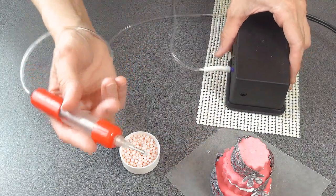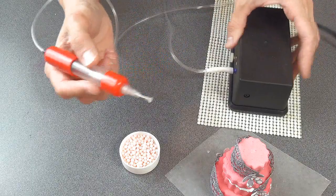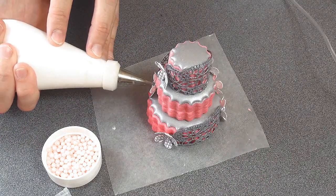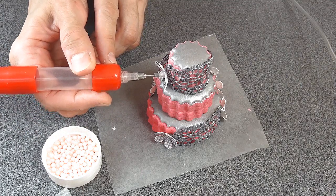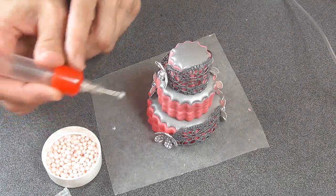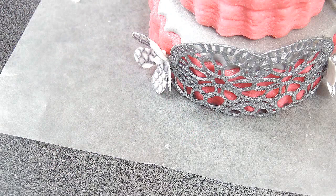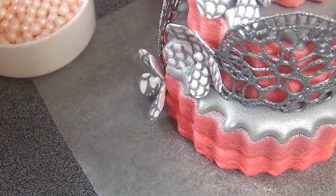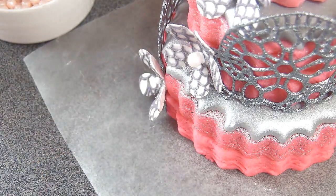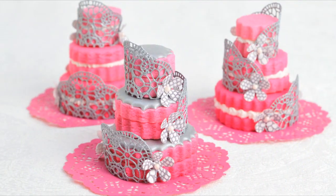So as you hold your finger on the hole, as you close it, you can pick up the pearl, and once you release it from that opening, the pearl will just fall off. And you can use this for different small objects that are really hard to pick up with your fingers or even tweezers. So I'm adding a little bit of stiff royal icing, and then we're going to pick up the pearl with the vacuum tool and attach it to the flower. And that's how you can make these beautiful wedding cookies.